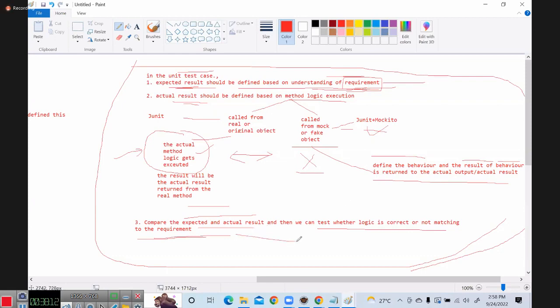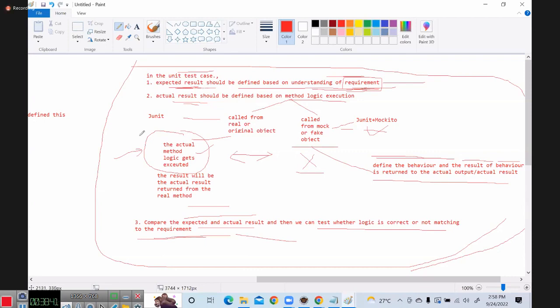You can think like this. You are going to an actual interview. Before going to the actual interview, you will attend a mock interview. You are going to write an actual exam. Before that, you write a mock exam and see how good you are in writing the exam, and then you go to the actual exam. The same here also. If the actual logic is not yet implemented, you will define the behavior of the mock and see how it is working against your requirement result, that is the expected result. That is one advantage.